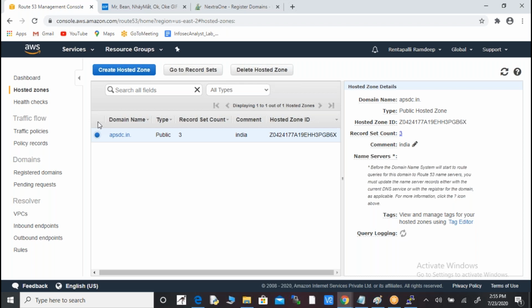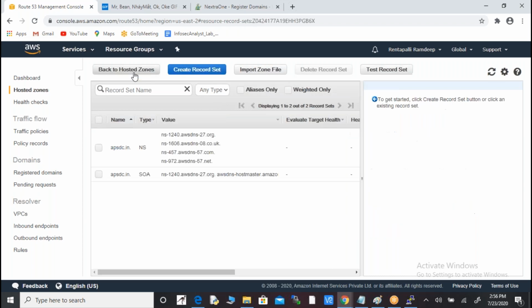First delete the record sets. Delete all record sets. Now delete the hosted zone.